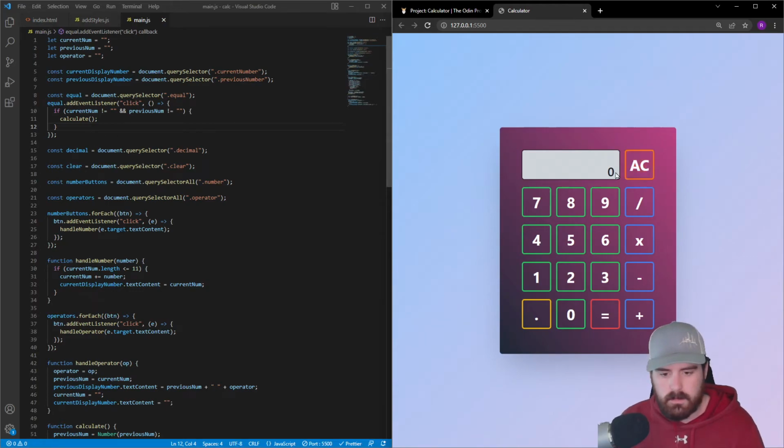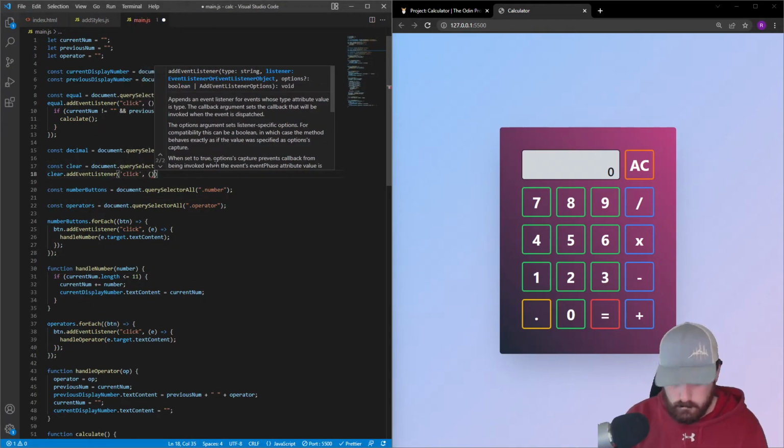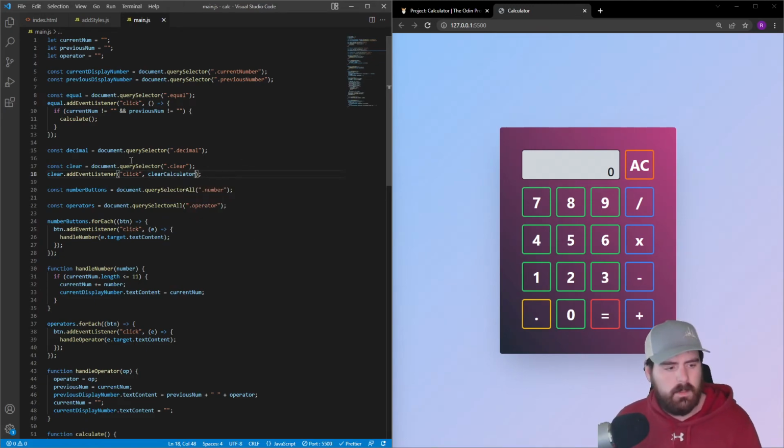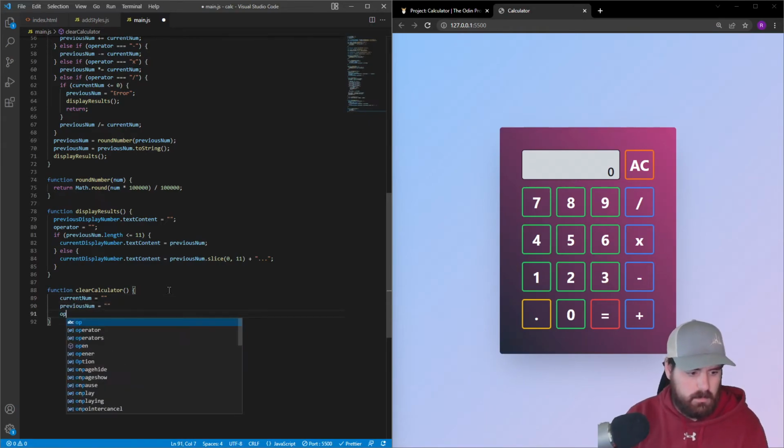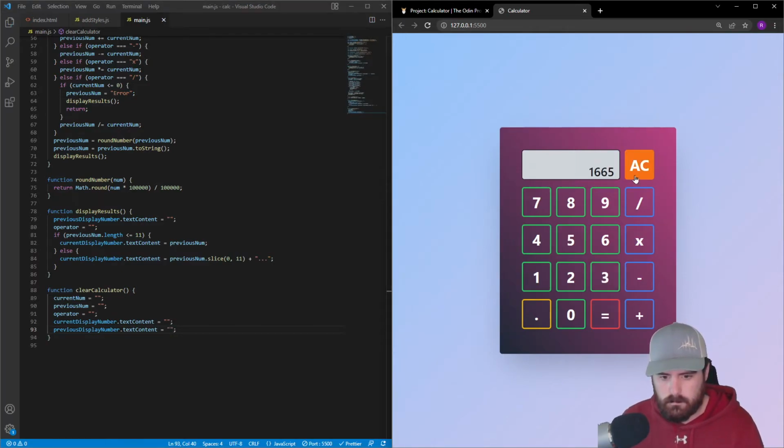And let's add an event listener for our clear so we don't have to keep refreshing. So now if we clear, it just clears out the calculator. Now the next thing let's do is if I do 99 plus 1, I want to be able to times that by 6. Right now it's saying 1 times 6. I want it to be 100 times 6.